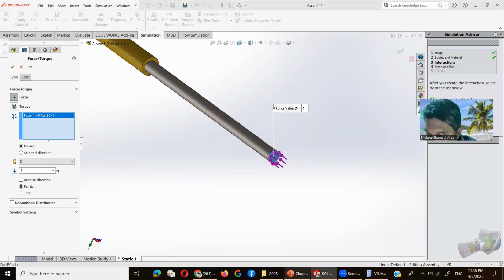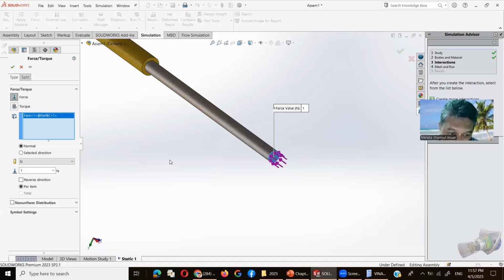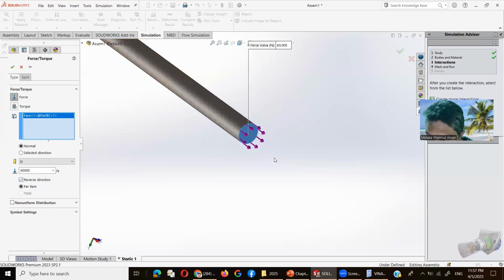Our force here is a pulling force, going outward from the wall. So 60 kilonewton, 60,000 Newton. I'm going to put in the value 60,000 Newton or 60 kilonewton, and reverse the direction, like that. Then I'm going to click OK for that.